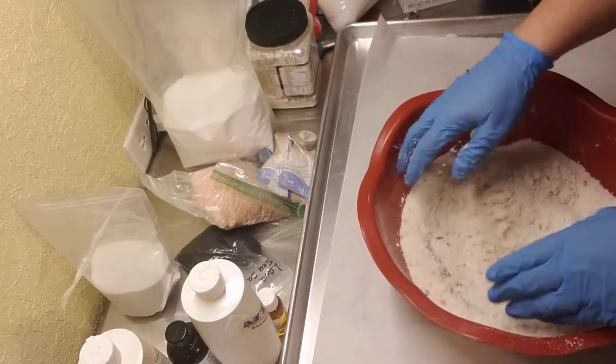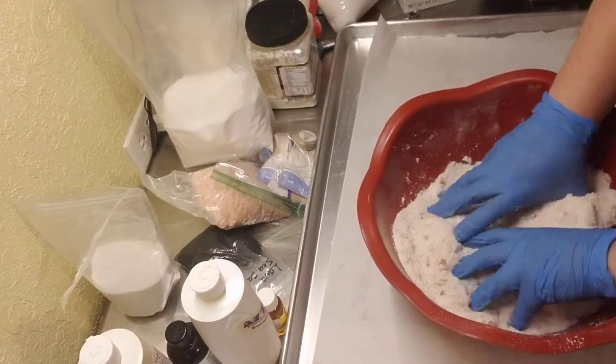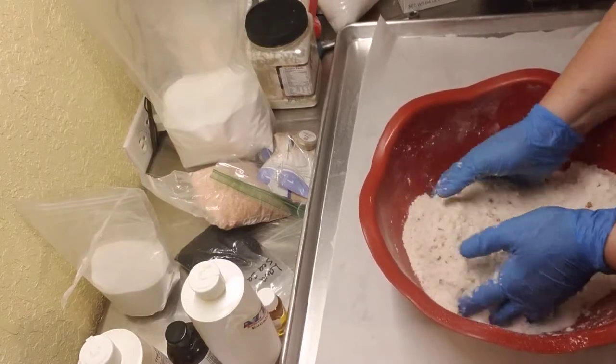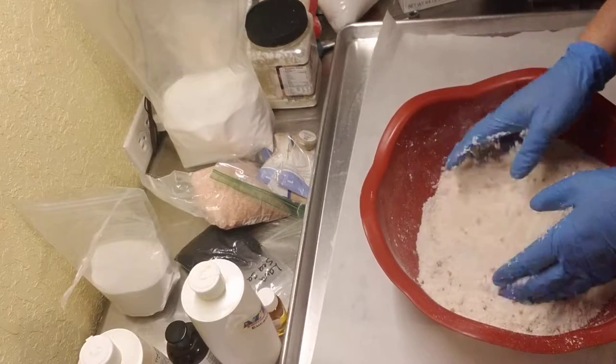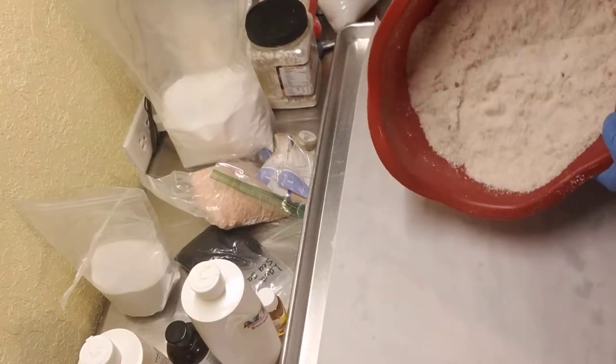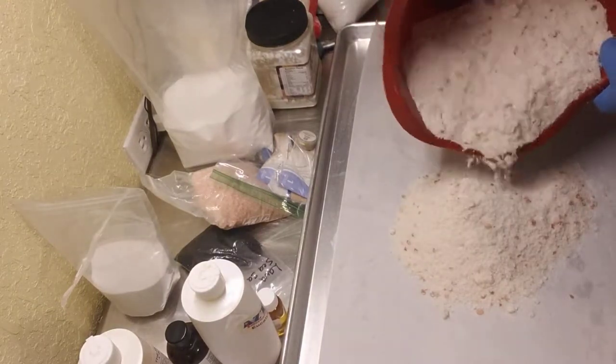So let's mix that honey powder. Oh, if y'all could smell this. Oh, my. I love oatmeal and honey scent. It just smells so clean to me and down home. And I think I'm not going to dump this whole thing. I'm going to do two trays. So let's do half, because I want this to dry quicker.